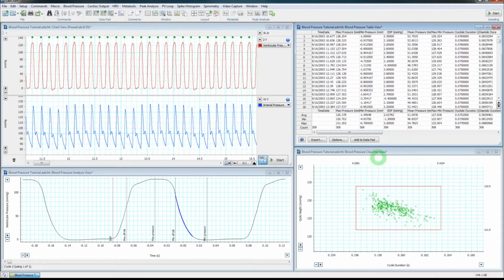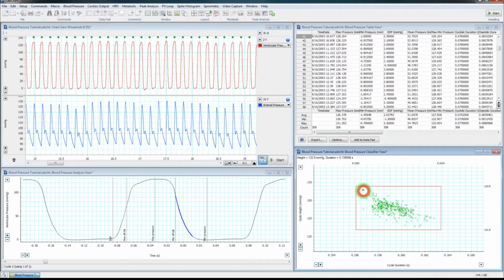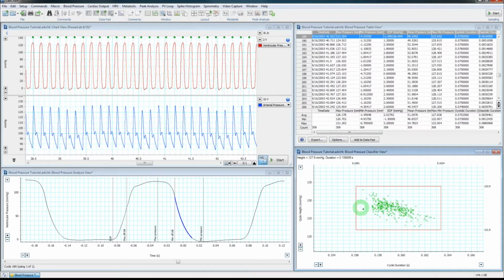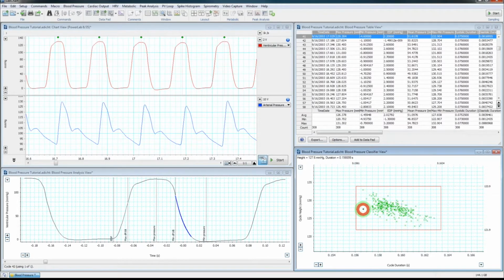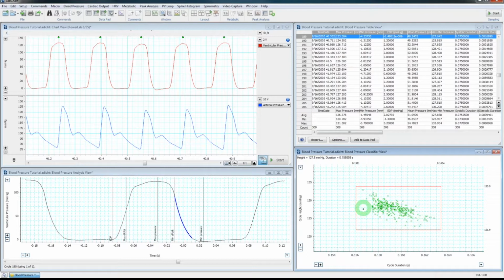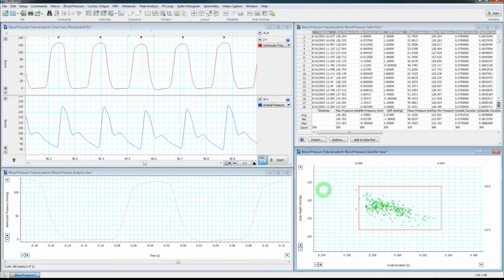So first we're going to look at the classifier view, and the reason we're going to look at that first is because that's going to allow us to do what we need to do to get rid of any artifact that might be present in the data we're taking a look at. If I click on some of these points in the plot, the chart view will update and show me that particular point. Now none of these are really artifacts, all of this is great data, but if this were an artifact, what I could do with this is remove it from the analysis. And you can see that this one here turned red, and it's no longer going to be used in our analysis.